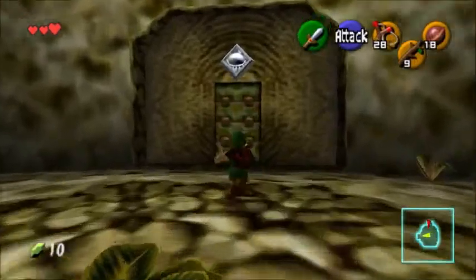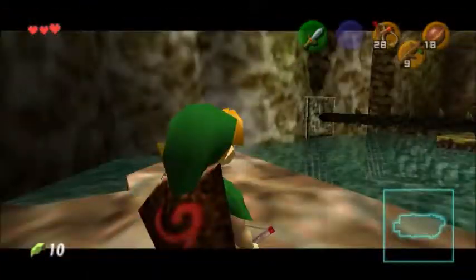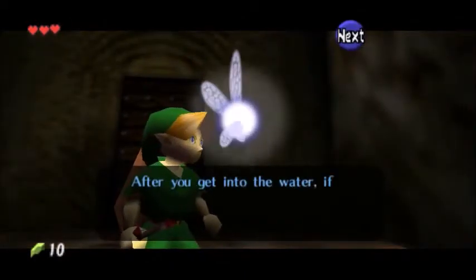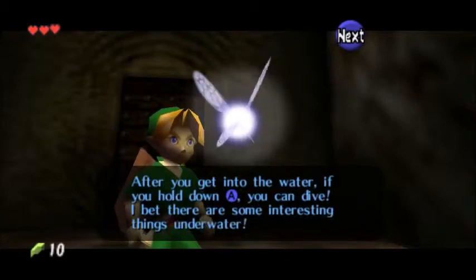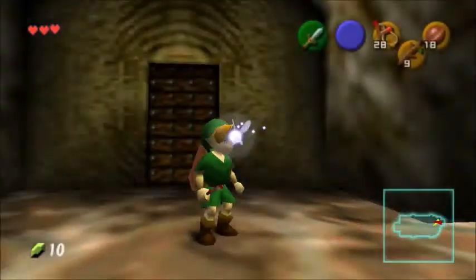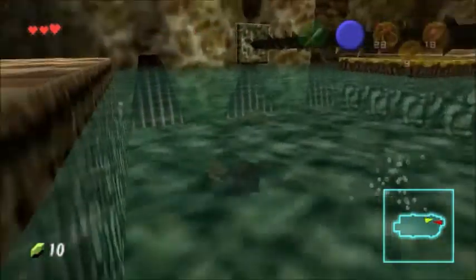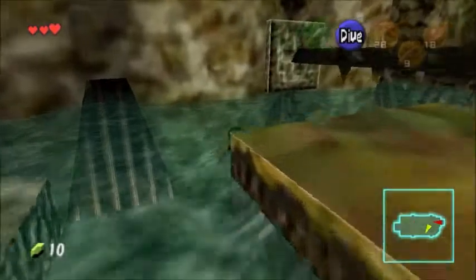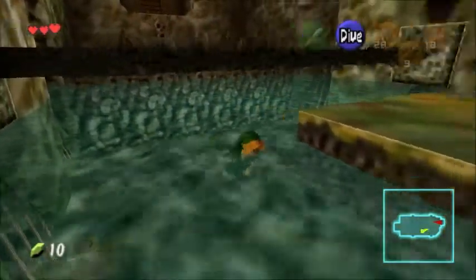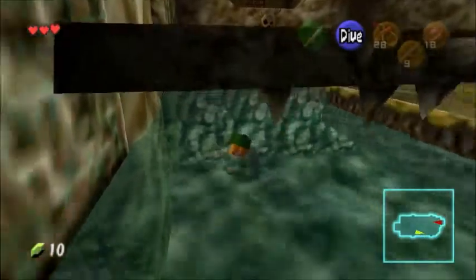Okay, let's go to it. Let's see. Ooh. After you get into the water, if you hold down A, you can dive. I bet there's some interesting things underwater. Yeah, I'm sure there is. I hope there's actual stuff here besides the airplanes, but yeah. Let's see. Yeah, I'm pretty sure you cannot jump over that, honestly. Obviously, you can't.